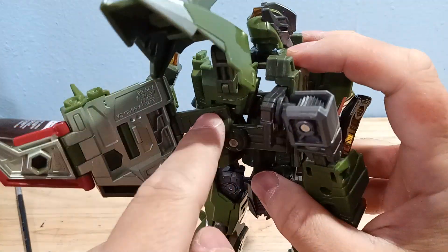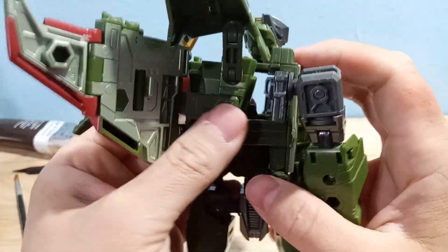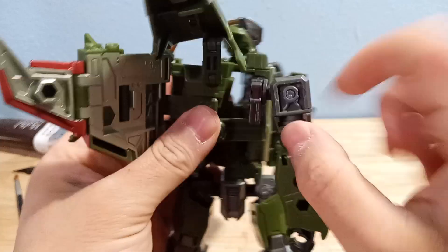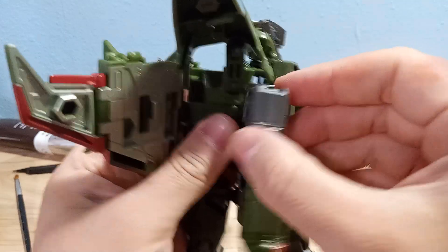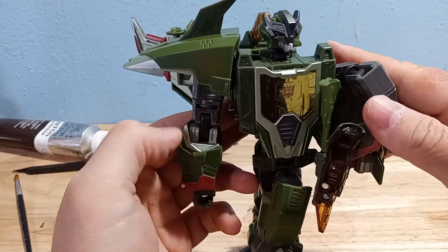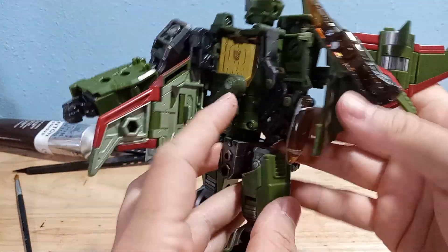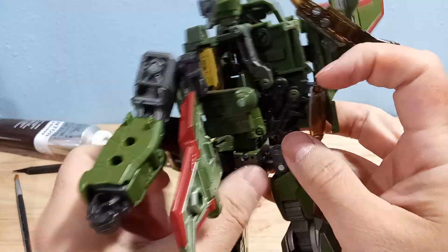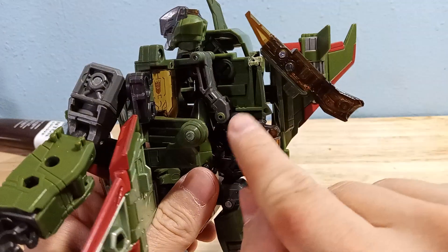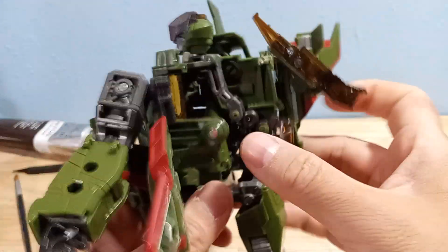Now he's all pegged together, and if I switch over sides, you can see this is now nice and flush, which is what it's supposed to look like. That groove will actually tab in now — that's how it's supposed to look. And then when I close this shoulder, his shoulder is not going to cave into his chest anymore because this plastic right here is blocking it. So now he's correctly assembled and everything looks good. You could just disassemble this, rotate this clip around — which is meant to rotate for some reason — and that's going to fix your issue. The landing gear is nicely nested right in the groove. Everything's nice and perfect.